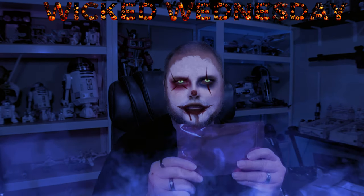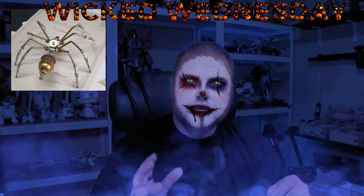Today we're going to be building a cyberpunk metal spider kit right here in this little red baggie. It's not a huge build, but it's very cool looking, as you can see right here. Very neat looking. Anytime I see a really cool looking model, it just catches my eye. That's what I like to go for.